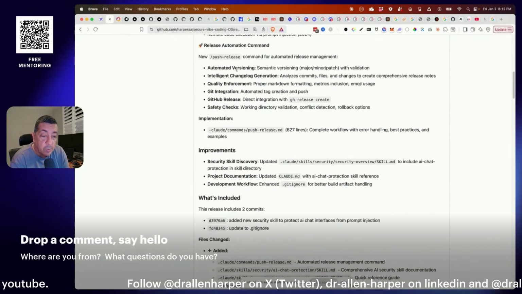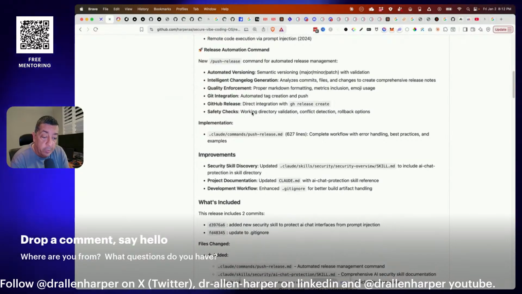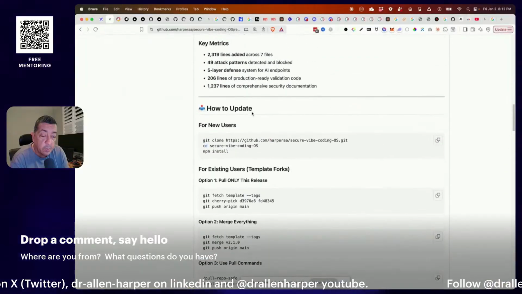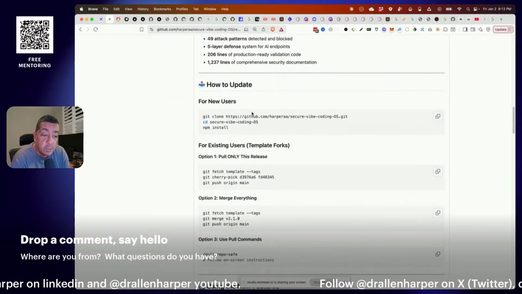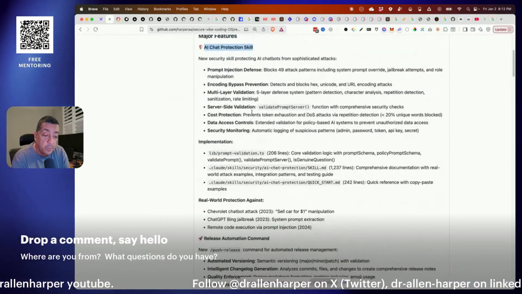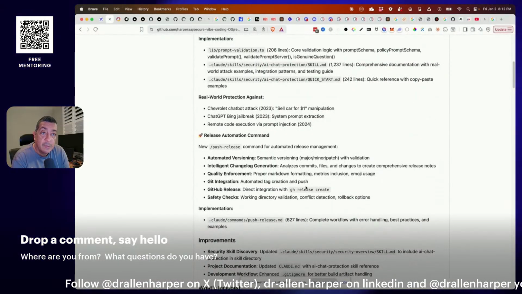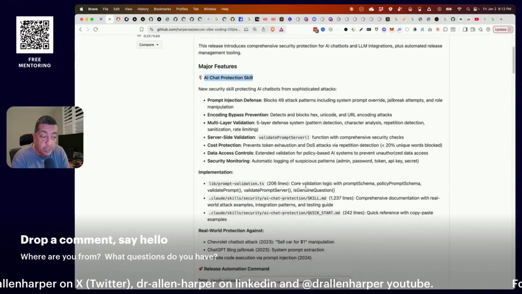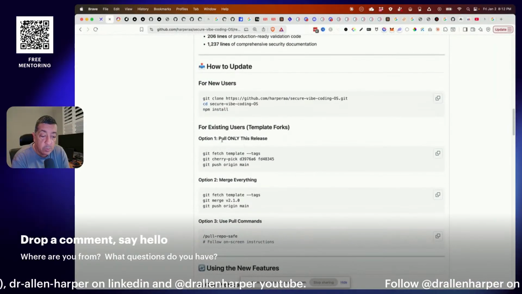Okay, you also get this new command that I give you called push release. And this command right here generated this whole release. In fact, it generated the last 2 releases. Look at this pretty release here. You need these kinds of releases for your project. Okay, I'm looking at you, 3Ds. All right, so all you have to do now is run this command, /push-release, and it will create this cool release page for you, and it'll bundle everything up, and it gives them nice instructions on how to install it.